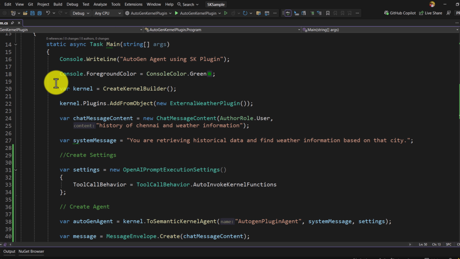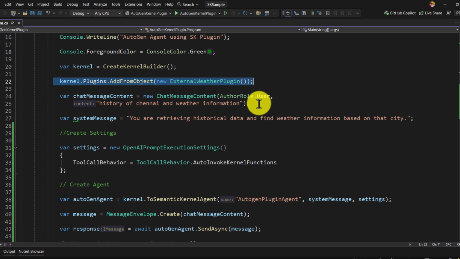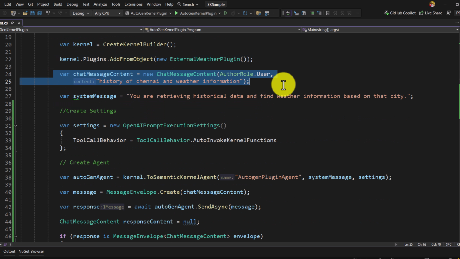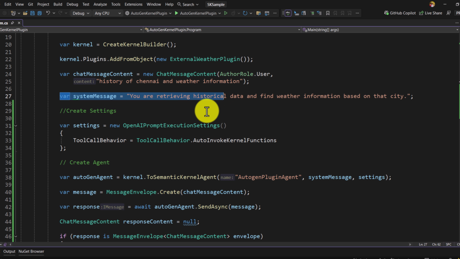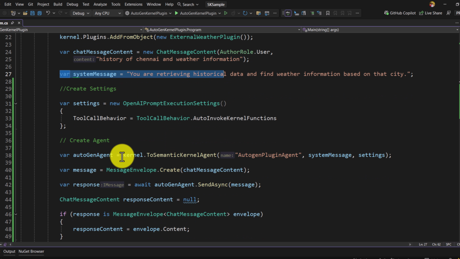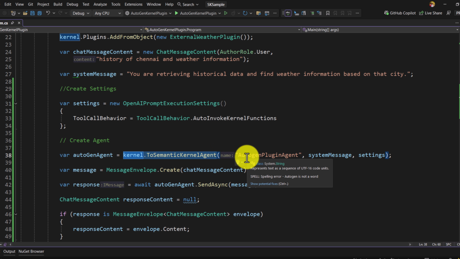So in the first step, we created the kernel object. Once the kernel object was created, we passed the plugin information, and defined the user message and system message. In line number 38, we created the AutoGen agent object. From there we pass the name, the system message, and the settings.